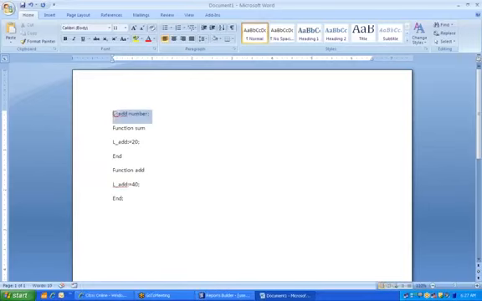So this is called a global variable. When you declare at the top level, it is called a global variable. When you declare it inside the function, it is called a local variable. This local variable is applicable only up to this function. Once you come out of this function, it will not be available. If it is a global variable, that variable can be used in the entire report.